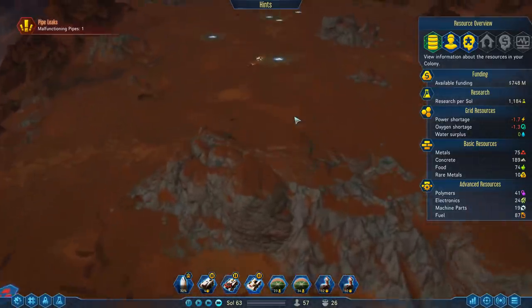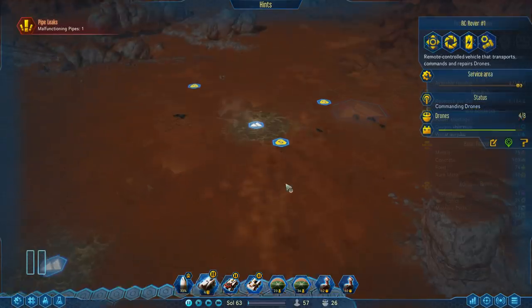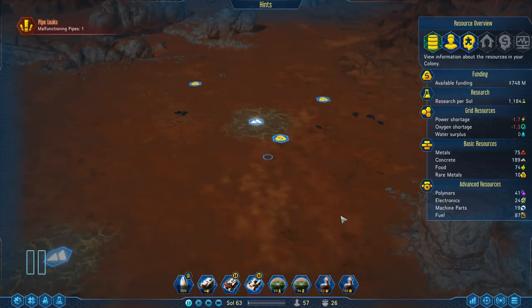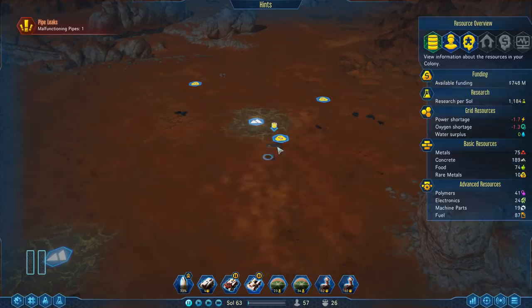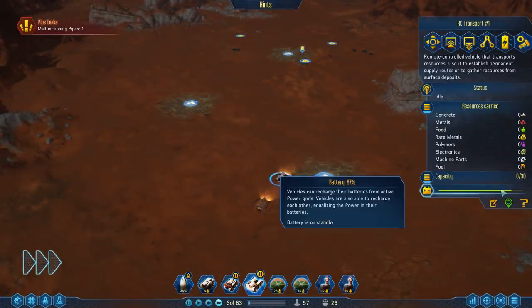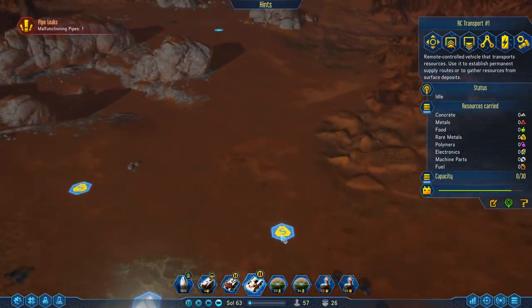Right, let's go and see if we... Oh, the lights are on. It's working again. Hooray. That's good news. Okay, I'm going to send the rover up here to about there, and then I'm going to put in a metals depot. Let's put in a metal depot there. Go. Now, how are you for power? Oh, you're fine for power. You're good.